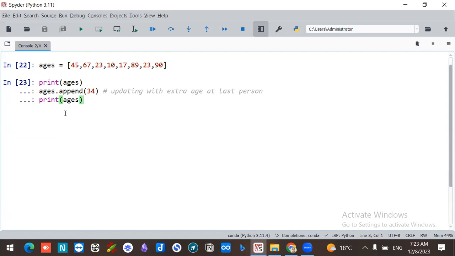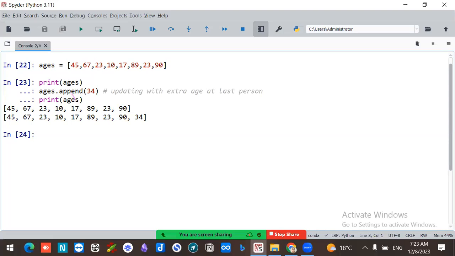Now we are printing two. Earlier we did the same, but there is some error now, since append is already done. So we can see this is the first list, only till 90, and here we are getting the extra age of a person who is 34. That is taken by append. This append method gives us an extra person's age. Okay, so that's what we understand.